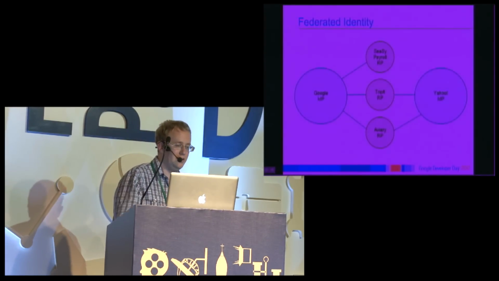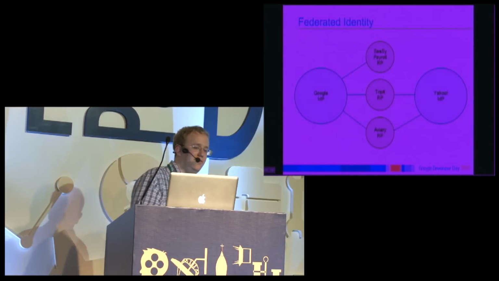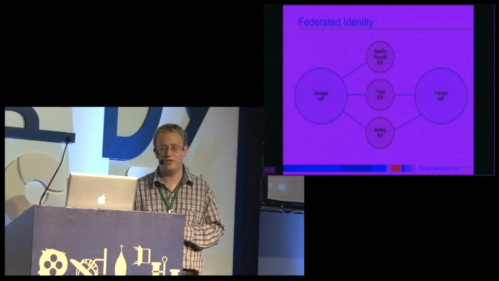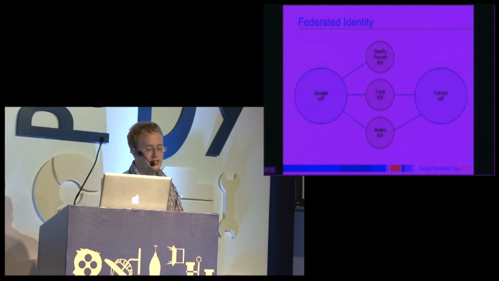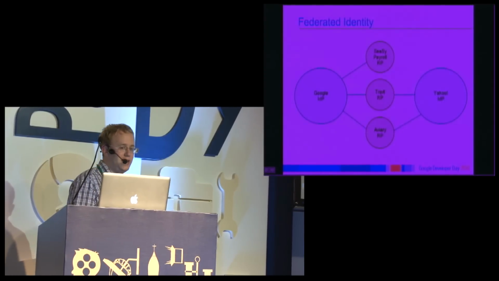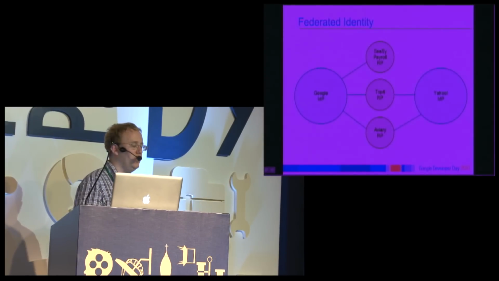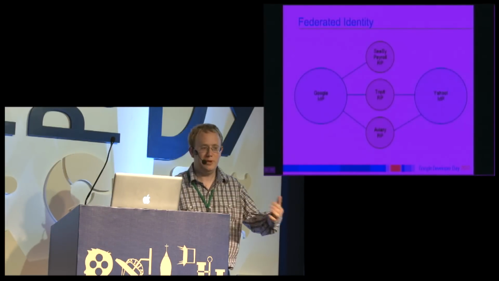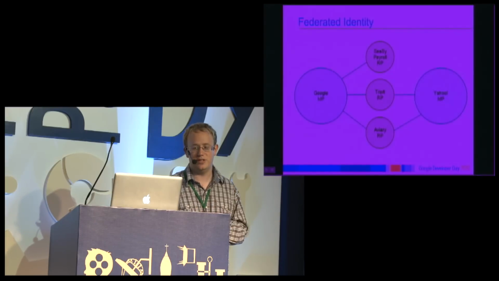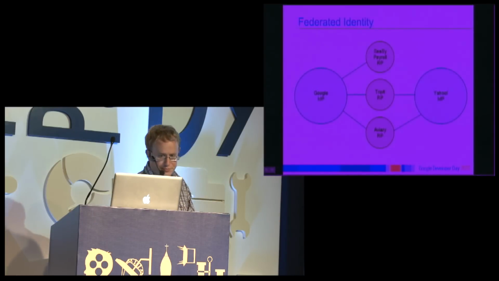So here's what some of this may look like. I'm calling it federated identity here. There's a little bit of controversy with this model. In this model, we have 3 applications down the center. Those applications are Sassy Payroll, which is a fake online payroll application, which we're going to use later in the demos, TripIt, which is an online travel planning service, and Aviary, which is an image editor.